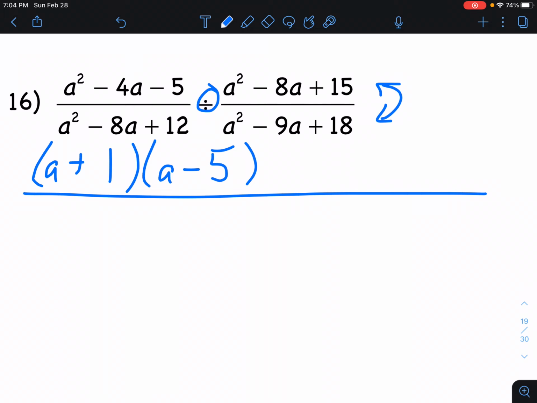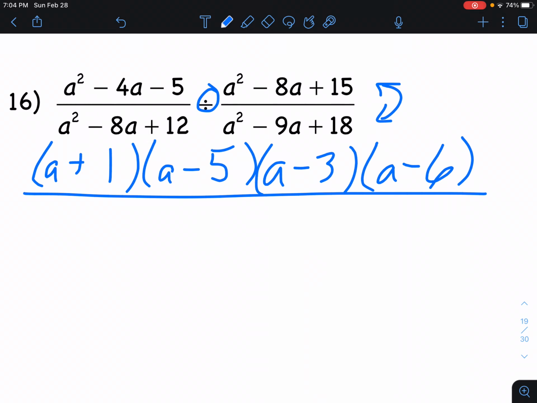Now, the bottom right, because it's division, will move up into the top right and be factored. So this guy here is what I'm doing right now. So that's a nice, easy two numbers. Actually, my signs have got to be minus minus. Two numbers that multiply to 18 and add up to 9 are 3 and 6.